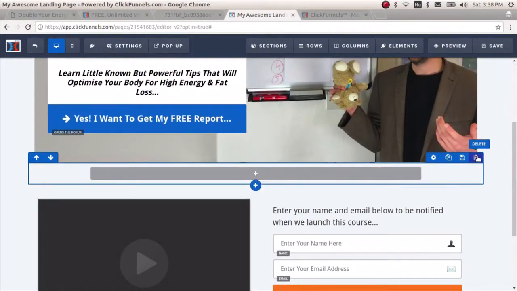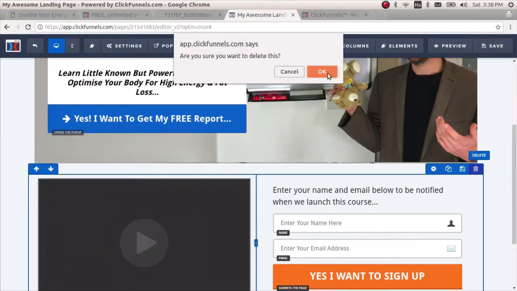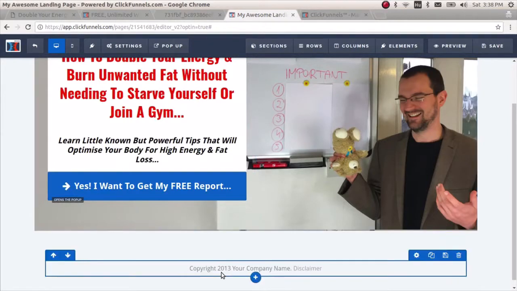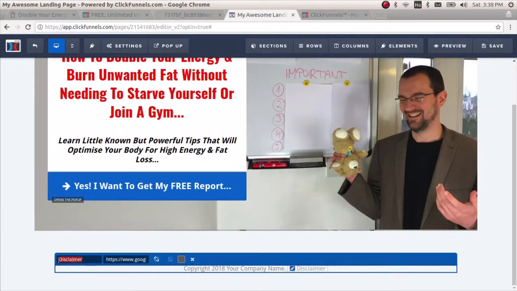I'm just going to remove all these unwanted elements from the page. With the copyrights, you can simply change it around, and for a disclaimer, I would just say hello privacy policy.